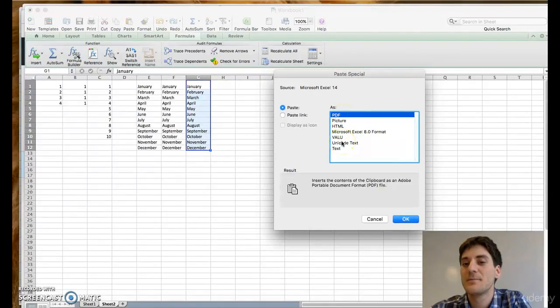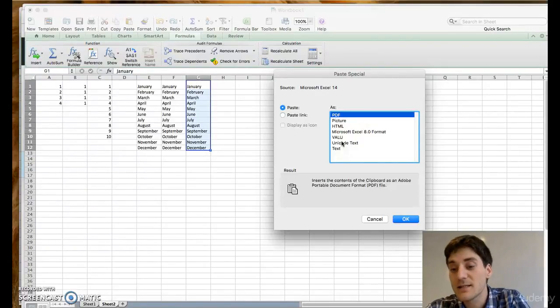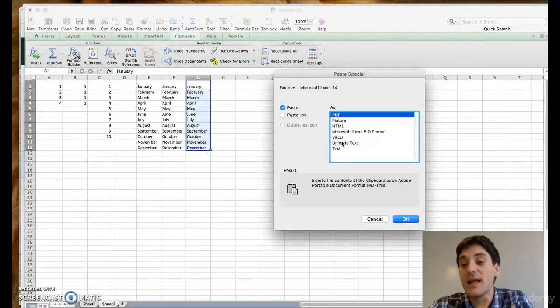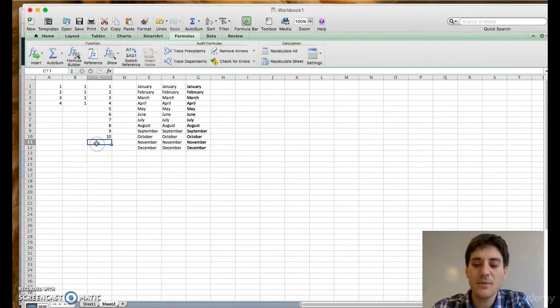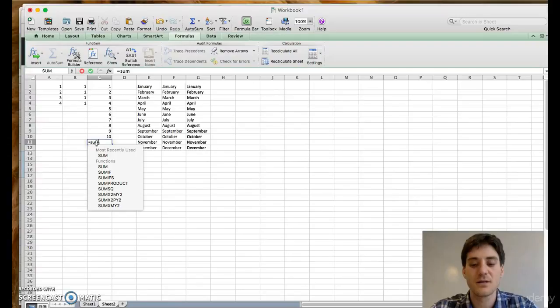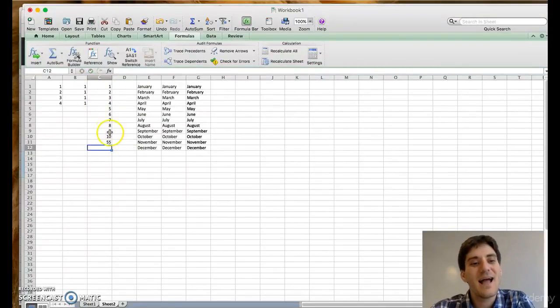a text? And the reason why this is important is because later on when we have formulas, you will notice that when we paste something that we haven't pasted special, it will give us an error message. So let me demonstrate that for a moment. I'm going to show you the sum formula. We're going to cover this in more detail later on, but I want to show you something. I've summed, in other words, I've added all of these answers together.